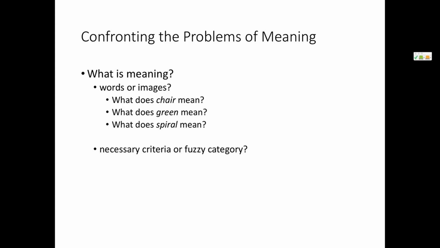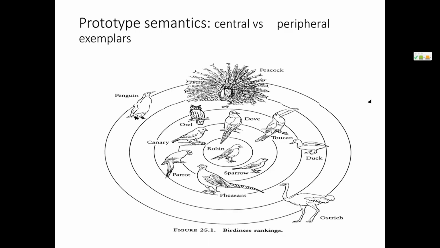We've got ideas in defining. We have the necessary criteria or fuzzy categories. So there are things that we need in order to define something. What's the absolute definite thing that we need? Or are there areas where there's fuzziness? So, for instance, bird. Okay, what do you do with a bird? Well, birds fly, don't they? Yeah. And generally they're covered by feathers and pretty much have a long beak. There's maybe a couple, like some macaws with bent beaks, but generally they have a long beak. And size, they're not massive. I mean, the pterodactyls were from a long time ago. We don't really see huge birds anymore, right?